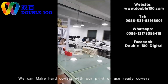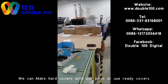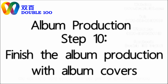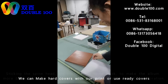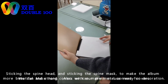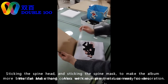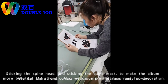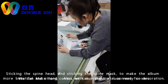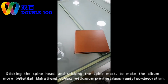And then we come to the last step, sticking the covers with the block we just made. See, the end page is already with sticker. We can use double-sided tape again to make the sticking stronger, or we can stick directly. Okay, see, a perfect album was made.